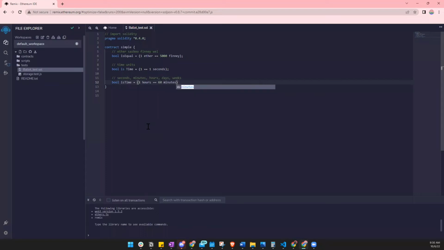Is this true or false? Basically that's what we're asking. Will this condition be true or will it be false? So feel free to use any of these global available variables: seconds, minutes, hours, days, weeks. It should be in the documentation somewhere, but I would recommend against using years as far as trying to create everything. You may run into problems with years.